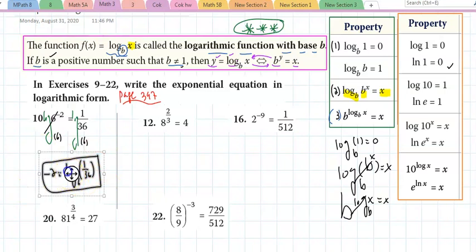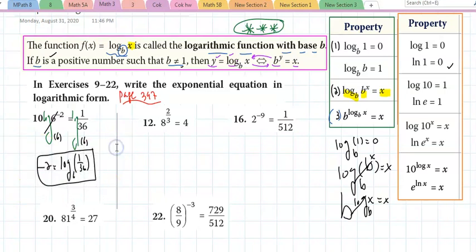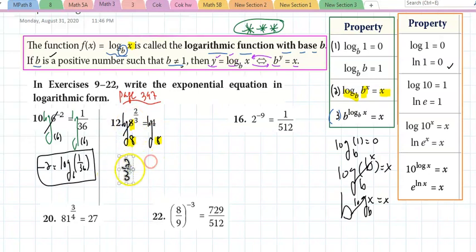So let's look at the next problem, problem number 12. If I want to transform this, and I notice this is an exponential, I have a number raised to a power, I'm going to log both sides. No big secret. What base should I use so that this exponential cancels? I need the same base as the exponential. If I make that an 8, those undo each other, I'm left with 2/3. And here I will get log base 8 of 4.